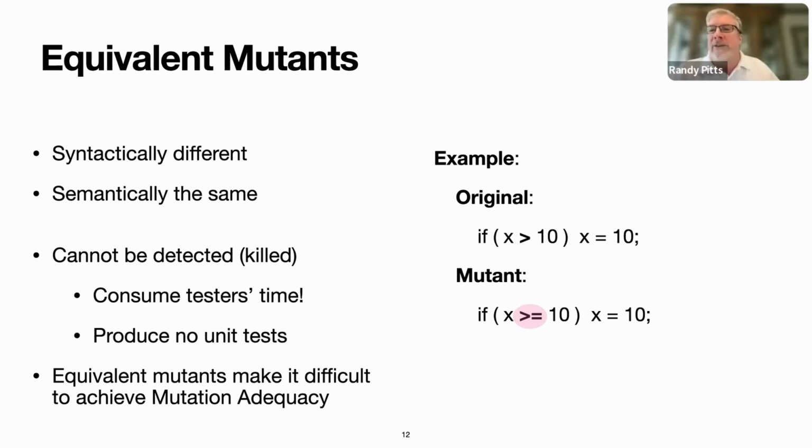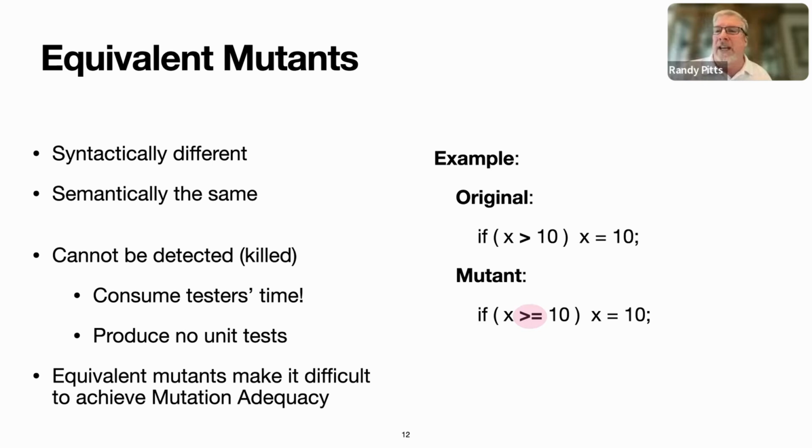But when you look at the statement that executes when that expression evaluates true, it just assigns X equal to 10. So although it's superfluous, it has no logical impact on the program's behavior, because changing it to 10 when it's already 10 doesn't matter. So that mutant is undetectable, and we deem it equivalent in that regard. And this is a very simple example. Most in the wild are much more complex.